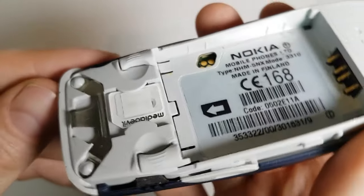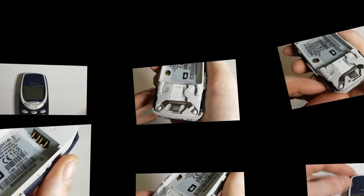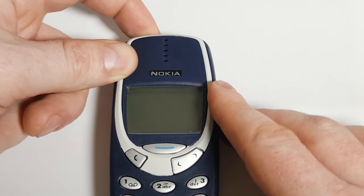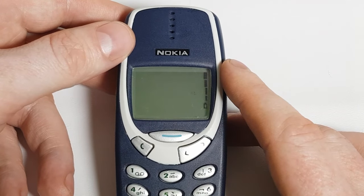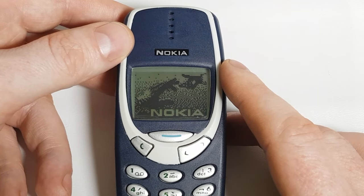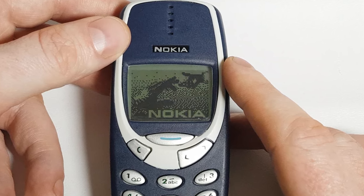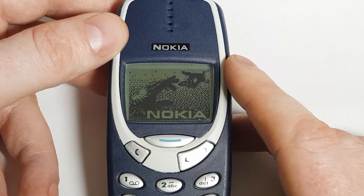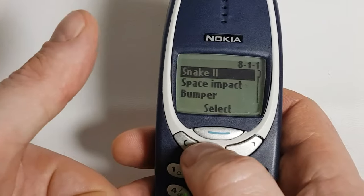If you're going to put in a modern SIM, you're going to need a few adapters. I had hoped to use this without a SIM and just play the games, but it won't boot without one. Luckily here in the UK, these are still supported on modern networks, but this may not be the same in your own country, so buyer beware. Other than that, when it boots up it's standard Nokia 3310 territory - the standard operating system, which I'm not going to walk you through since I'm sure you all know it.